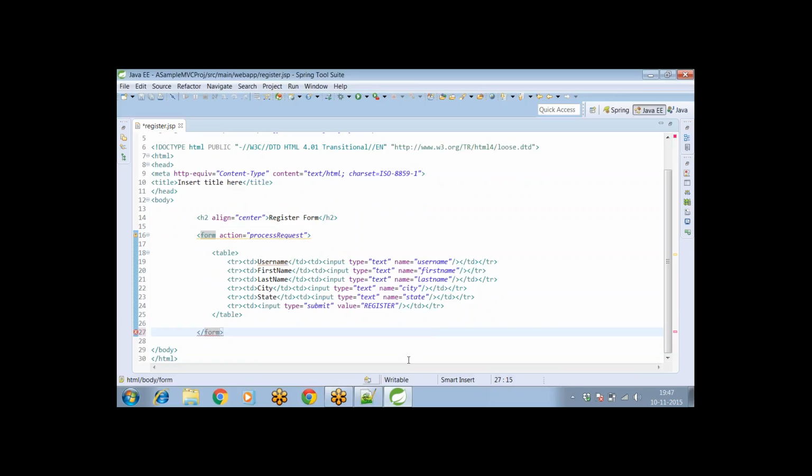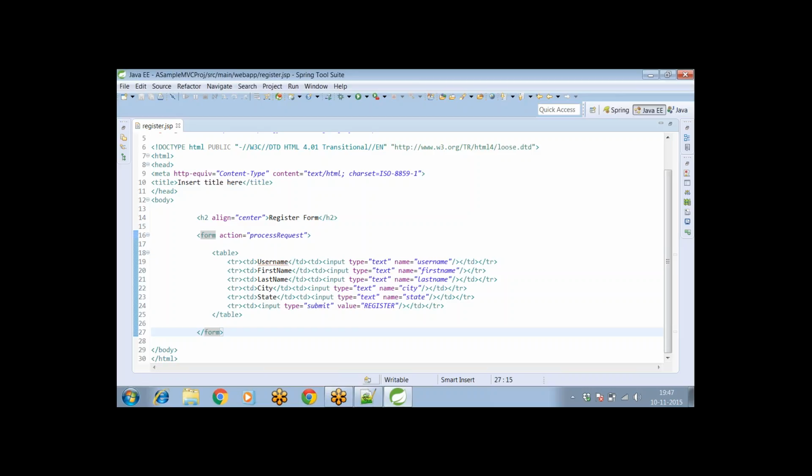You see, we got a form. It's just a simple register page with this form. Now, you see here we got a Spring application.